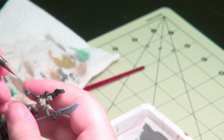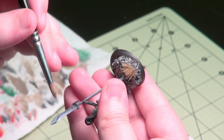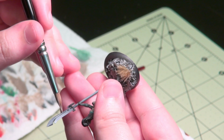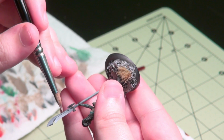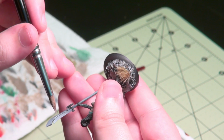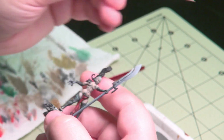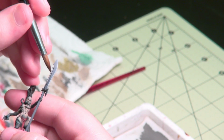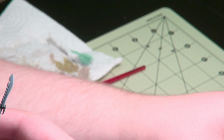So I'm letting those coats dry and then applying more hard lines just to flesh this out a bit. And once those first two coats have dried, I'll go back in and add another layer, and we'll smooth this out, because right now you can see some banding on the main blade of the halberd here.